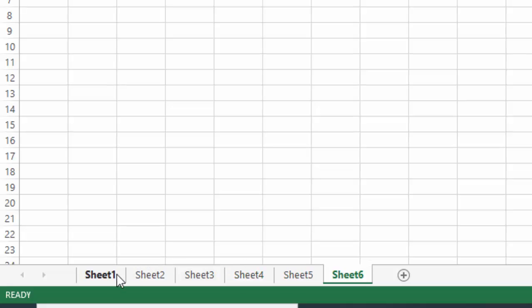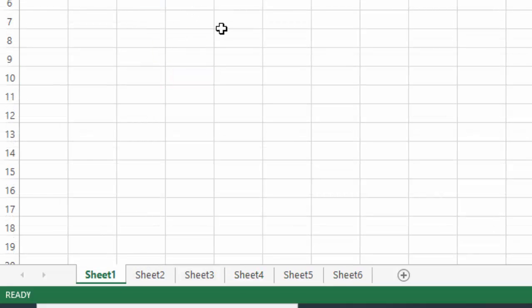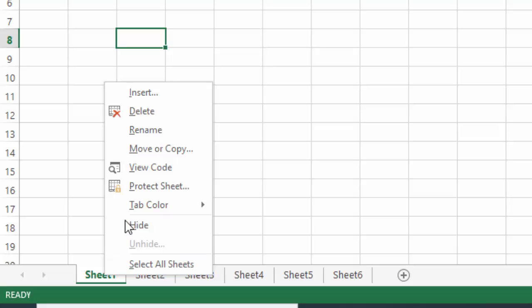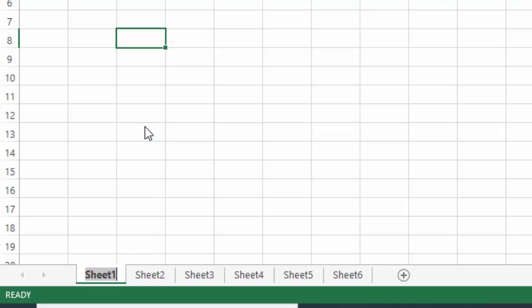For example, if I want to keep a list of students in class from year 5 students to year 9, I will create a sheet for each class. Then I will right click on each sheet like this and choose rename, and I will be able to write the name of the class.